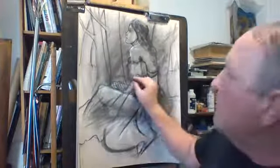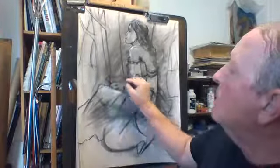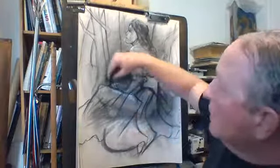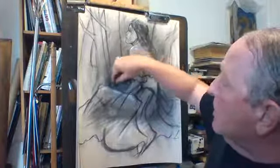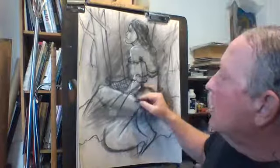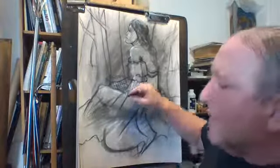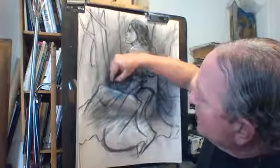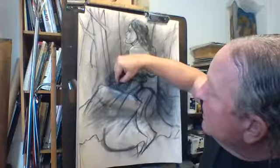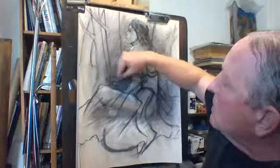I've said a few times that charcoal is a lot more like paint than like a pencil. A lot of people who draw with charcoal are very frustrated because we've all used pencils our whole lives, and this looks like a pencil and should behave like a pencil, and it does not behave like a pencil, and it's very frustrating. Well, it's because it's not a pencil. In a very real sense, it's more like a paintbrush than a pencil.